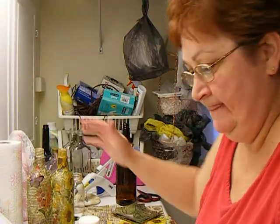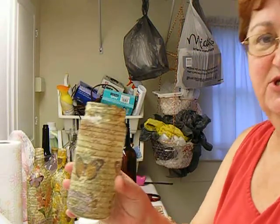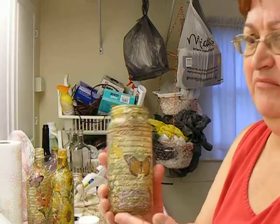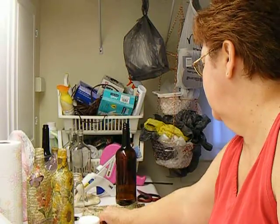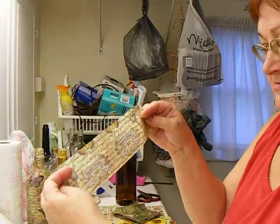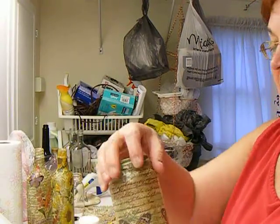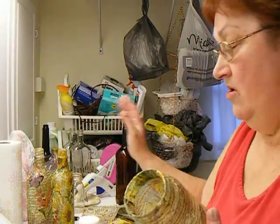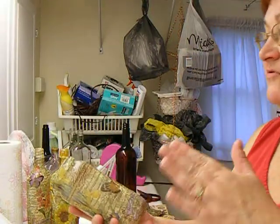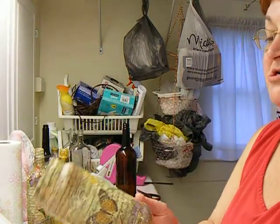I had this clear jar — I think I showed you this. I said I was just going to use it for storage. Like, heck no — I'm going to put a napkin on it. And I used this one. It was just about the right size; I only had to use a little bit more off the other side. This is what I had left over off that napkin after I did the jar. I did it the very same way, and this one went together super fast because the neck wasn't so skinny and I didn't have to do as much folding. Very same technique. After I glued it down, I let it dry really well and I put another coat of matte Mod Podge over it.